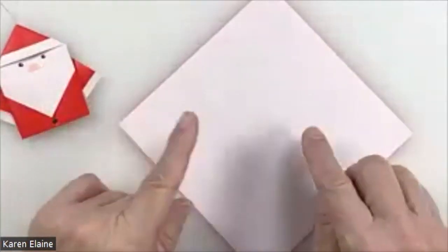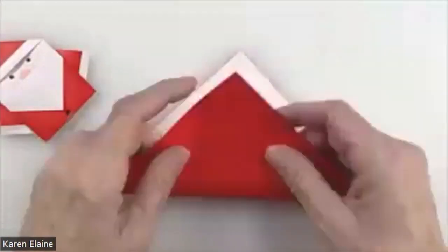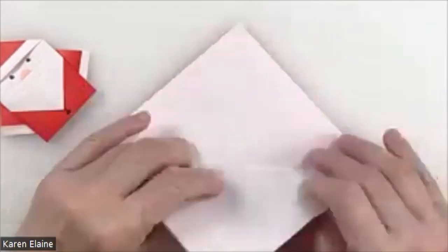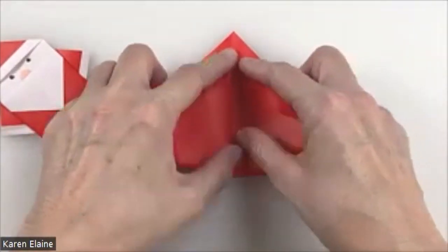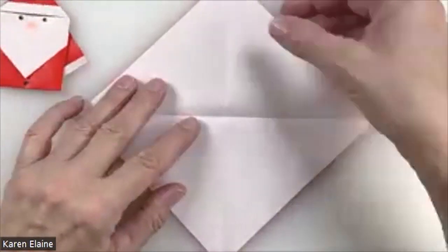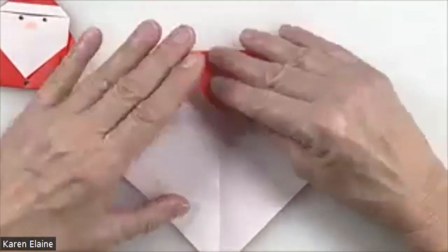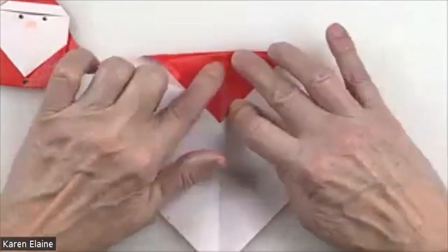Now, what we're going to do is we're going to fold corner to corner in both directions. So I'm just going to fold it to the corner, corner fold, open it up, and I'm going to turn it and fold it into another corner. And then I'm going to open it up, and I'm going to fold the point, my uppermost point, down to the center crease, right in that intersection. Just fold it right there and then make a crease.